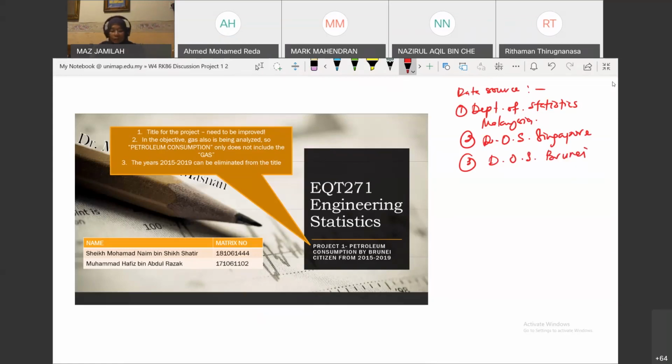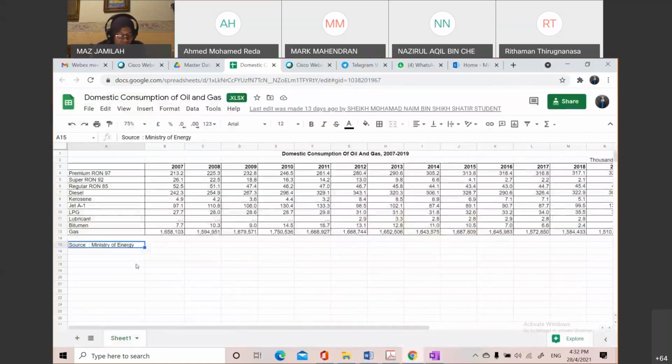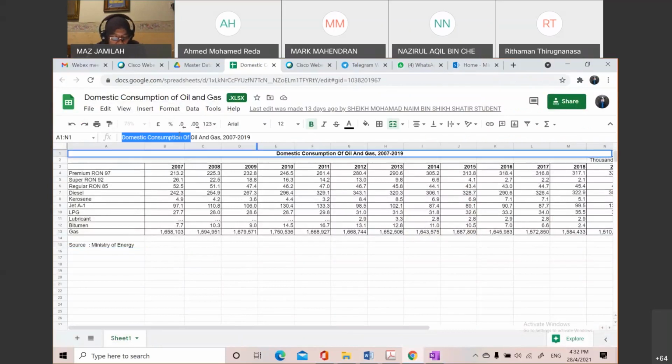So if you look back to this data set, domestic consumption of oil and gas, Ministry of Energy, what would I do? I will just copy the name, domestic consumption of oil and gas, Ministry of Energy.